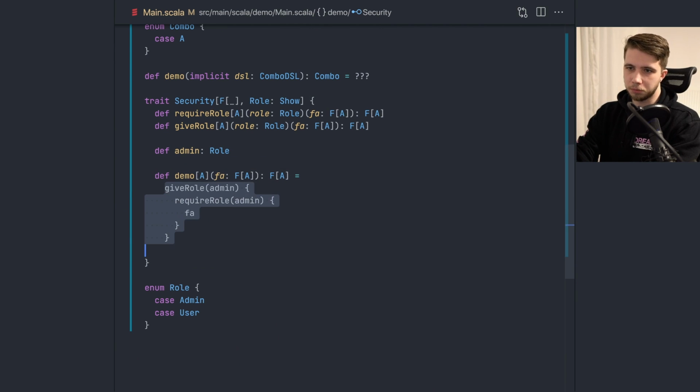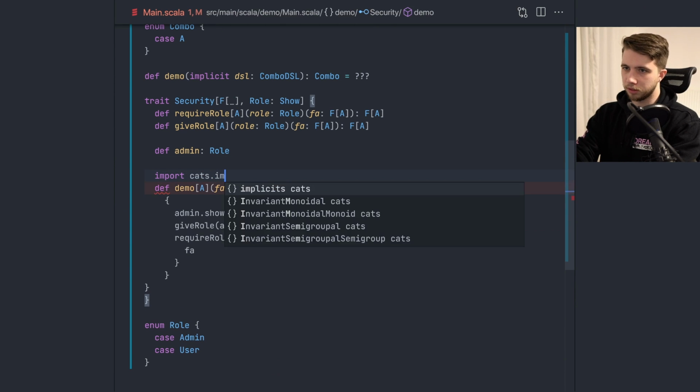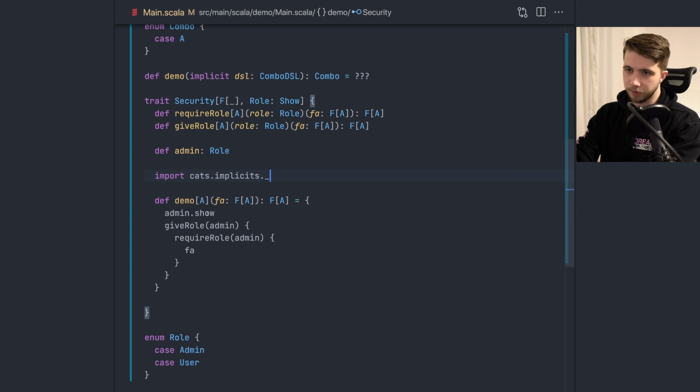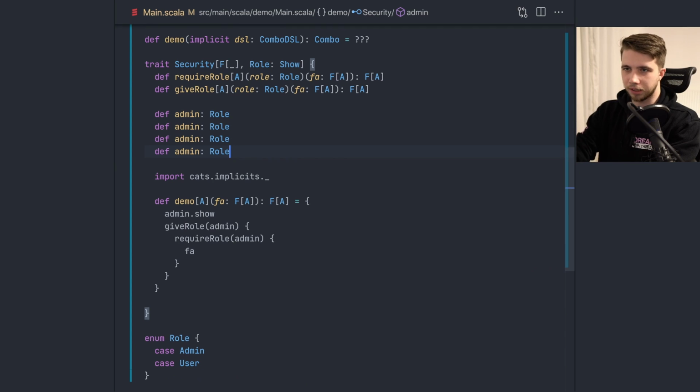And then, you know, in the demo, I can do admin show if I import like class implicit, I guess. So I can use the instance that I got from here, even though the real type doesn't have that instance, right? I haven't written that yet, but I can use it because this code doesn't know that the role here is the same as the role here. So this is a great way to experiment with APIs that use certain characteristics of a type and certain values of a type.